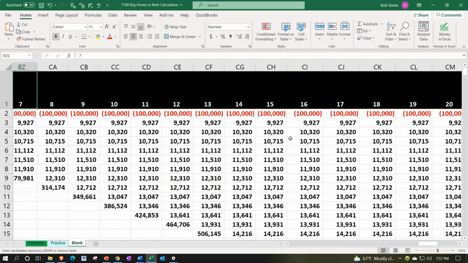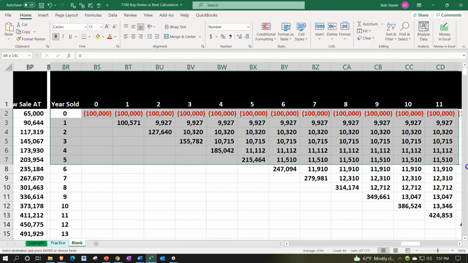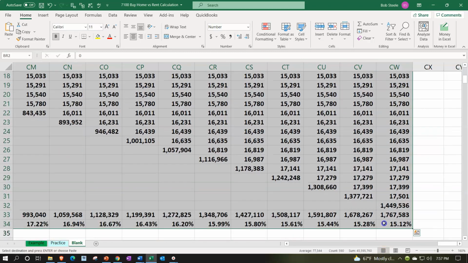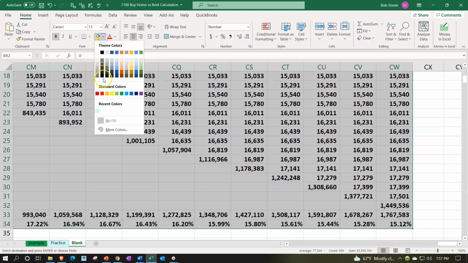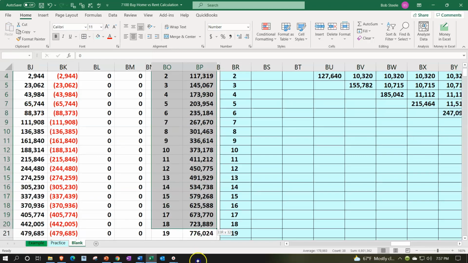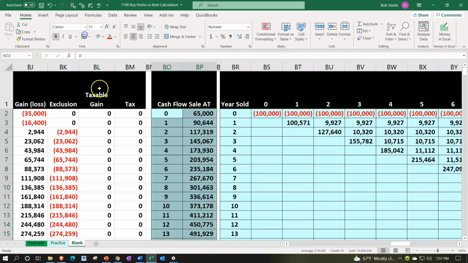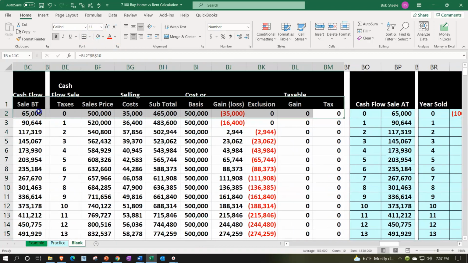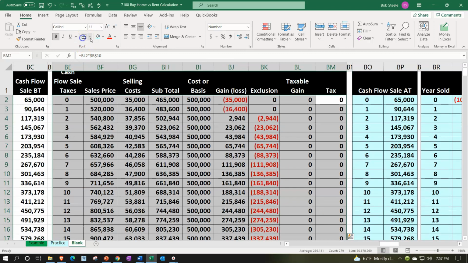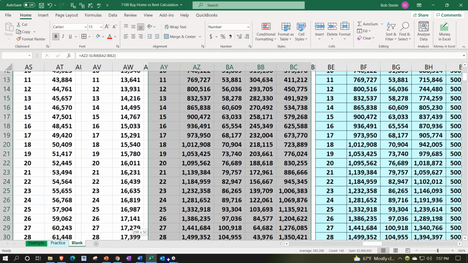For the last thing, let's just run some formatting. So I'll do some formatting, do our blue and borders thing. I'm going to highlight this whole thing. Going to say, let's make that border blue. I'm going to make all these blue and bordered. This one, we'll do the blue and borders, selecting that border blue. This one, we'll do the blue borders as well.